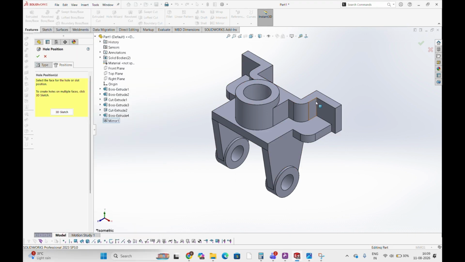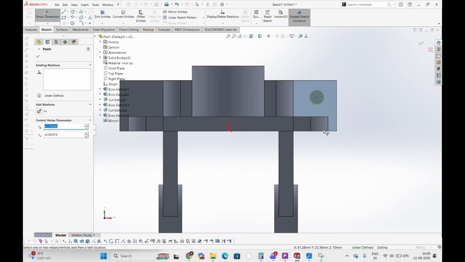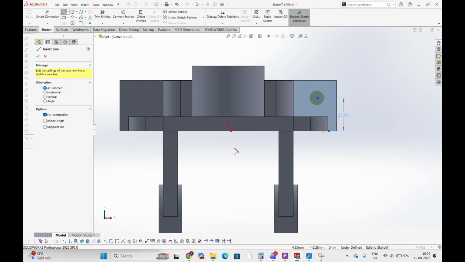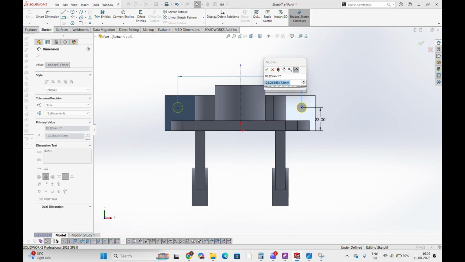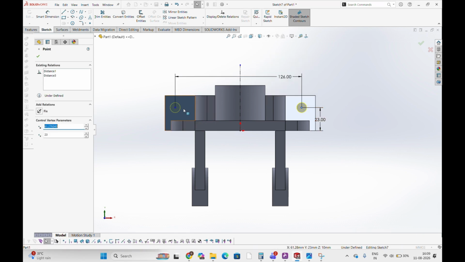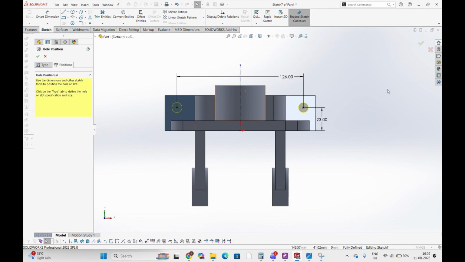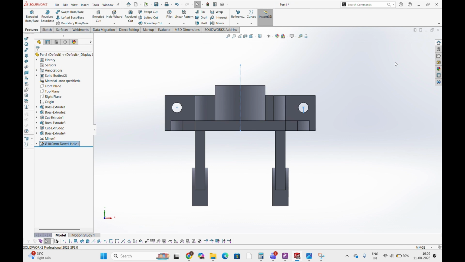So click this face. Okay, it is at 23, and it is 126. Okay guys, it is 126. Okay, now click on okay.